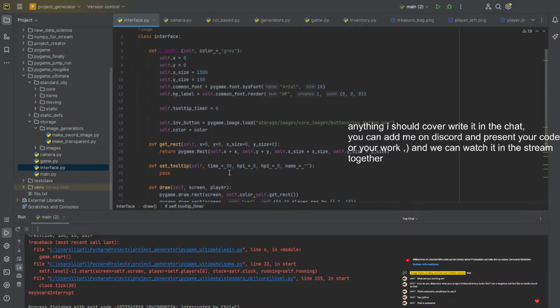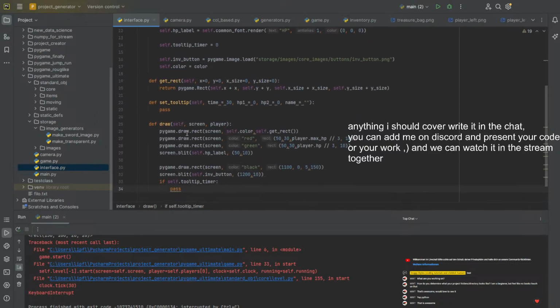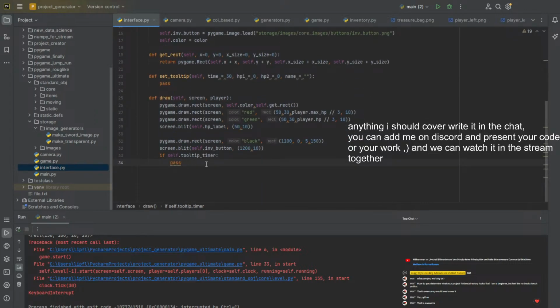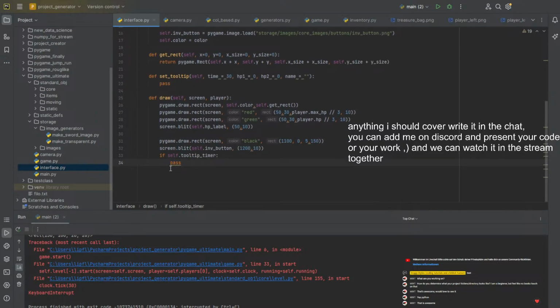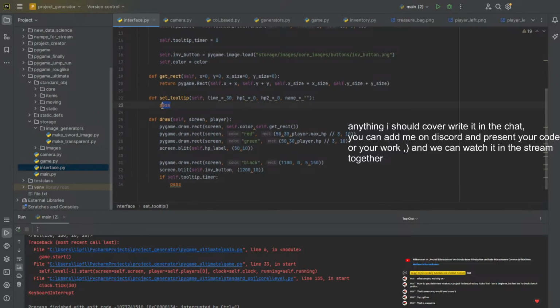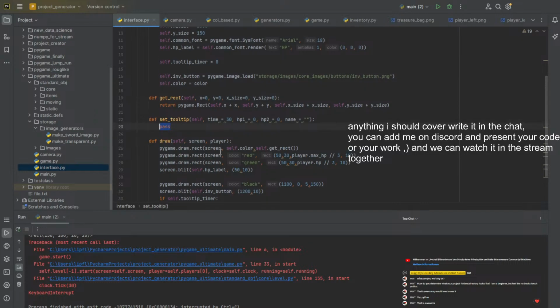For that I have the class interface, and it has a tooltip timer, so the tooltip should only show for a few seconds. So I have a new function called set tooltip timer, which is self.tooltip_timer equals time.